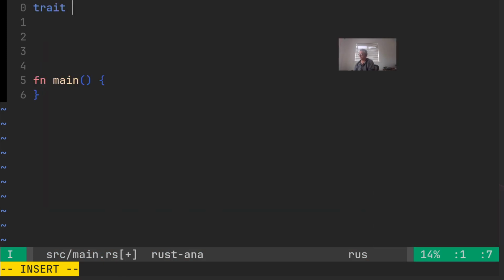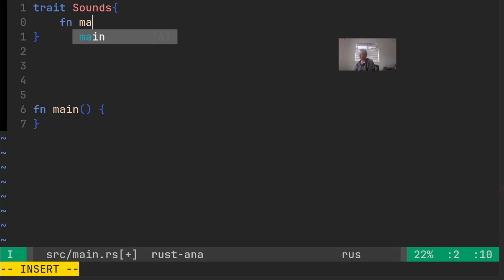a trait, sounds, with a function. So we'll be using a function called make sound on whatever pet we have.